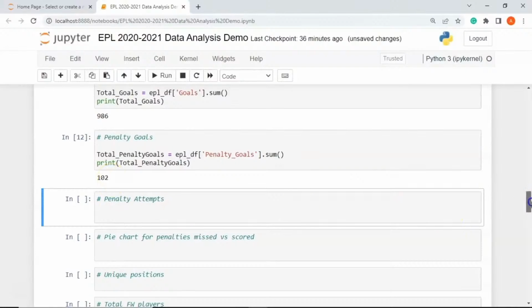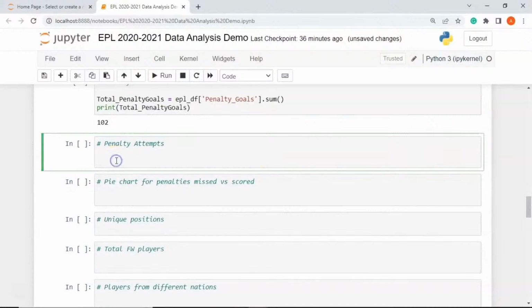Now in the next analysis, we are going to see the total number of penalty attempts that were taken and how many converted. So for that, let's create another variable called total_penalty_attempts equal to, now this should be the penalty_attempted column.